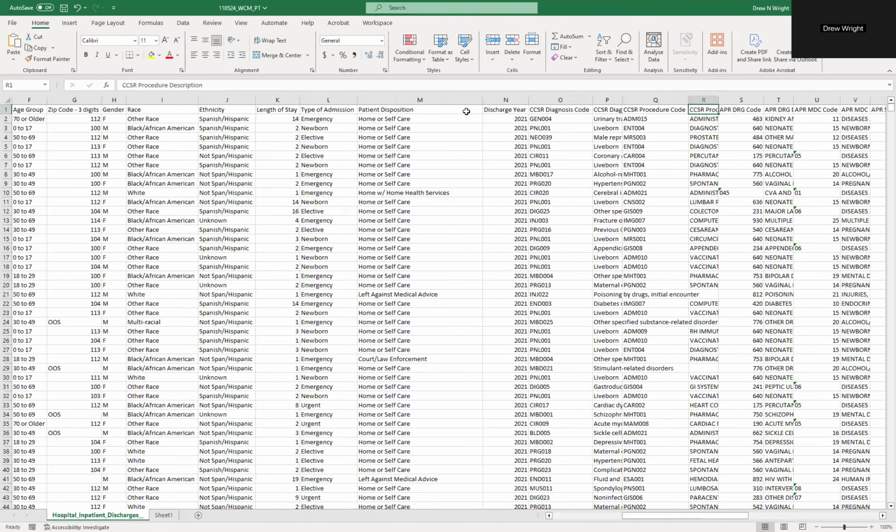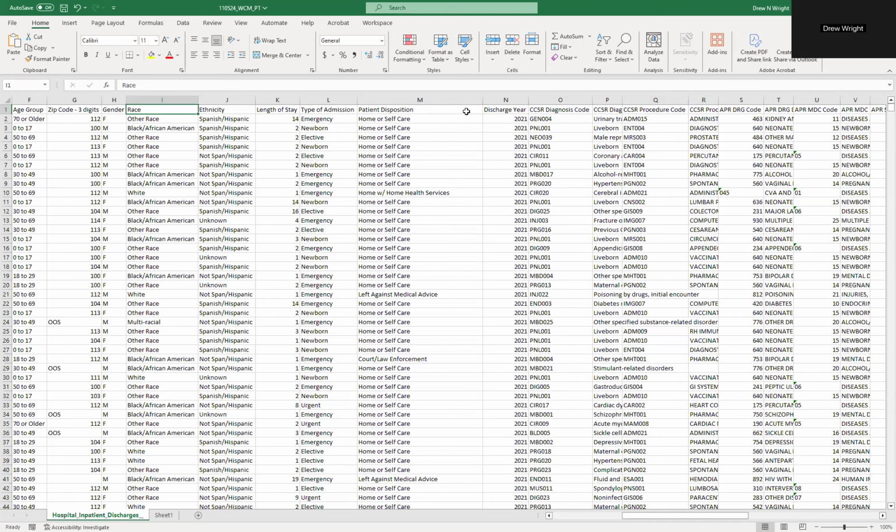But if you think of something that you've downloaded from another program or from a survey tool, sometimes this will just say Q1, Q2, Q3, and maybe a description under it, or sometimes even the whole question, which is difficult to read. And for reasons that will become obvious in a little bit, you don't want just the Q1, Q2, Q3 headings on your data when you're working with pivot tables.